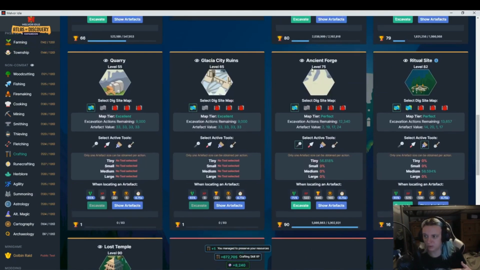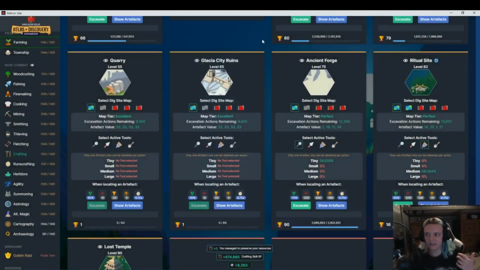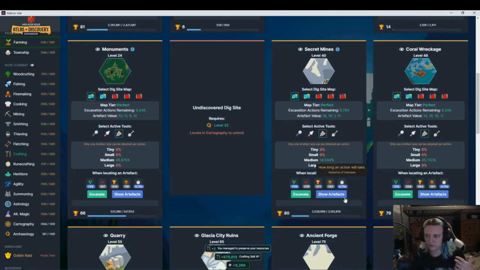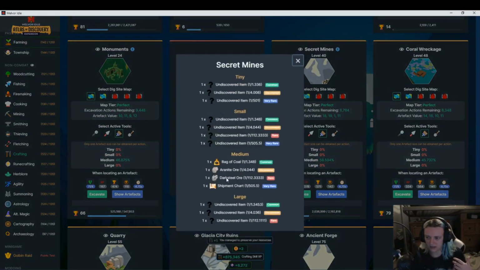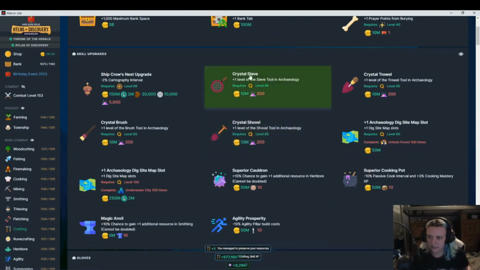So for example, doing a lot of the ancient forge in order to get each of the ancient tools. Now I needed 16 of each, one to donate to the museum and then 15 to upgrade it in the shop. I then switched over and got to the secret mines right here, which I got enough dark steel ore to make 400 dark steel bars to upgrade it.